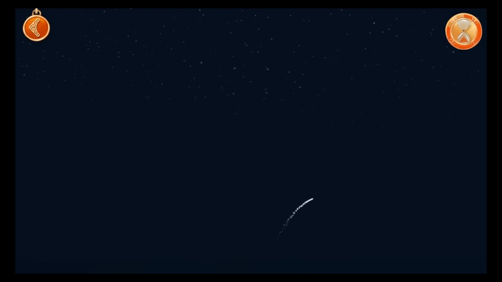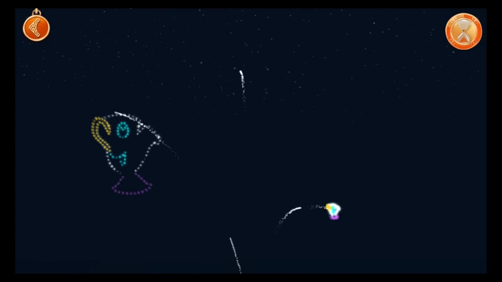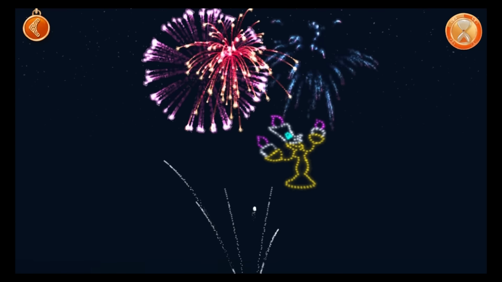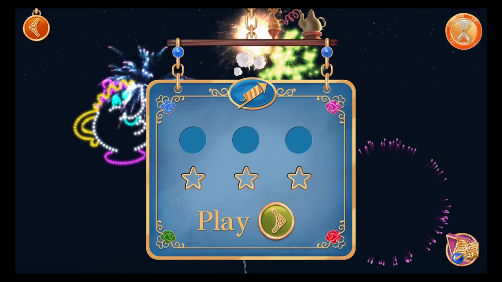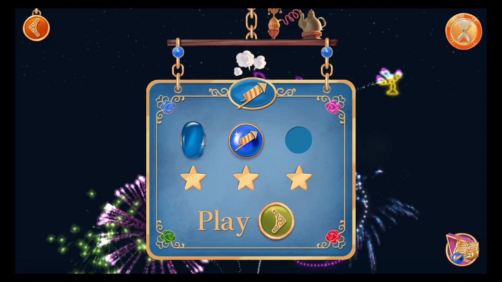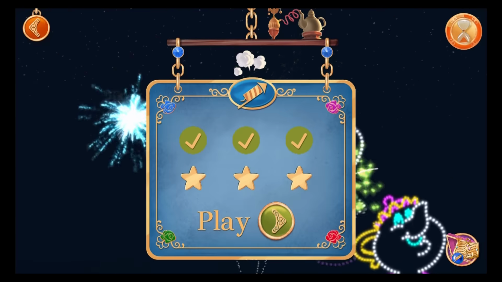Figured it out. Good for you. Now it's time for the fireworks show. So beautiful. They just light up the night sky. Great work. This calls for more charms. Would you like to play this adventure again and earn more charms? Go to your jewelry box or explore another princess's kingdom.